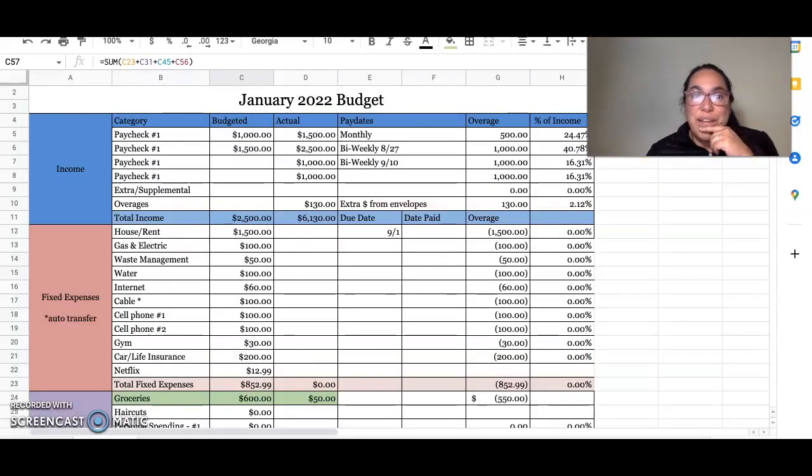I'm trying to think of anything else that I do. This is a sample budget that you can have. And you can tweak it. If you have any questions, let me know. I'm happy to help you customize it, set up a Zoom and go over it. I've done that with a couple people. I don't charge anything. I just feel like we should help each other out and lift each other up in these type of things.